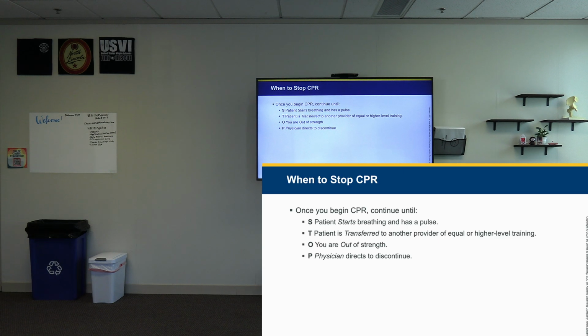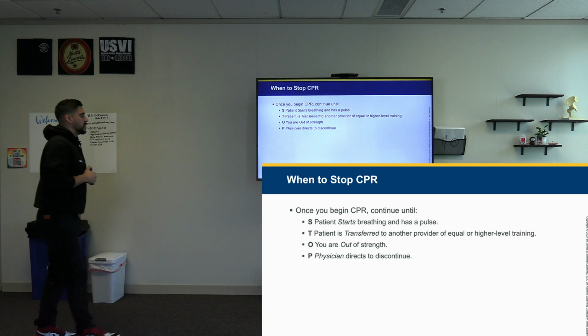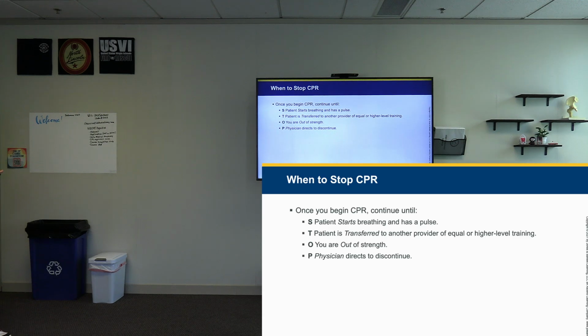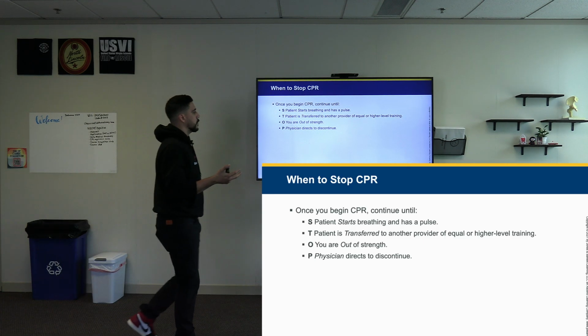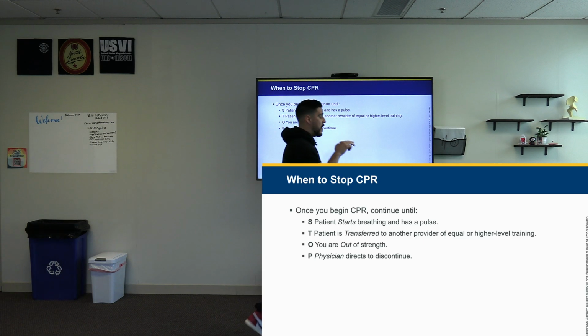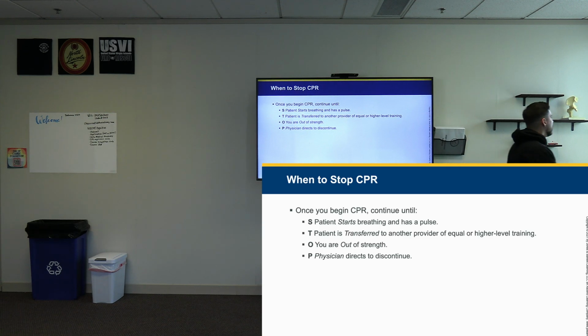Now, when do we stop CPR? Okay, we know when to start CPR: pulseless, apneic, no DNR, none of the definitive signs of death. But when do we stop? So, once you begin CPR, continue until you hit the STOP acronym. S: patient starts breathing, has a pulse. We've gotten ROSC, okay? The T: patient is transferred to another provider of equal or higher care. Remember, that's going to be our legal handoff. We cannot hand off to someone at a lower scope than ours. It has to be equal or higher.